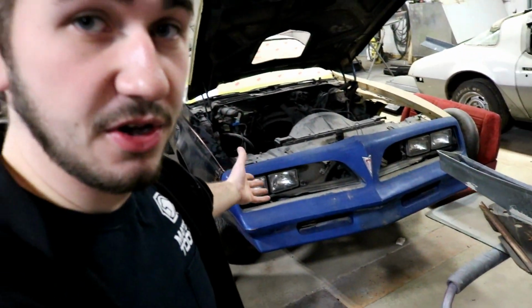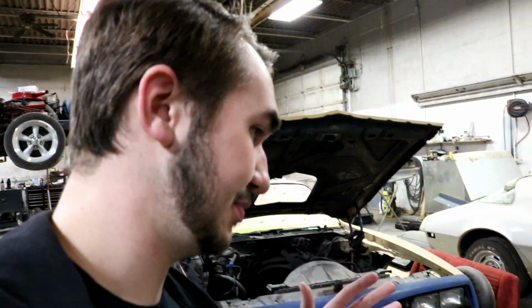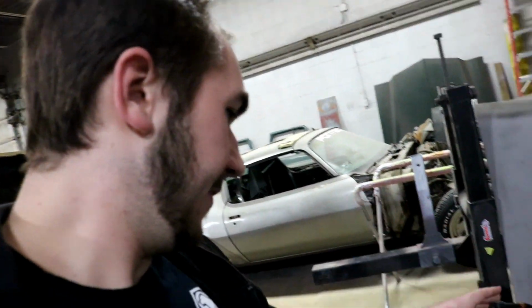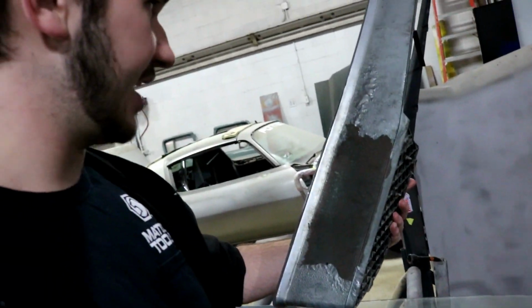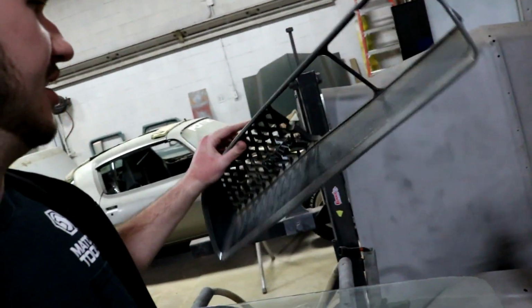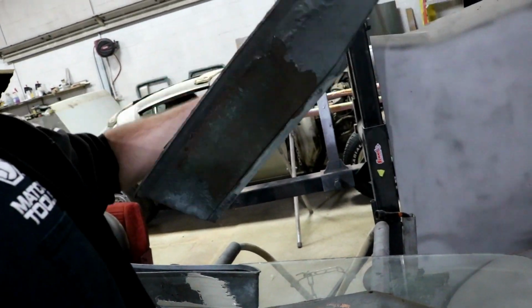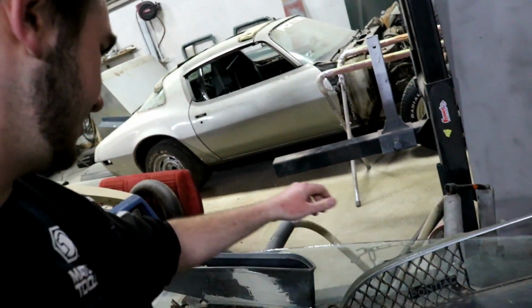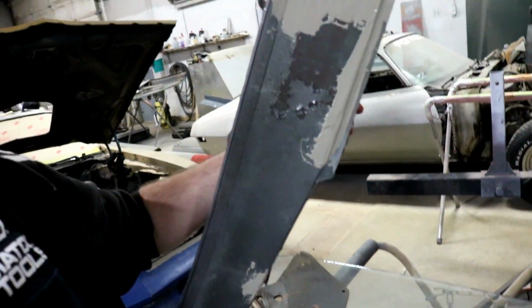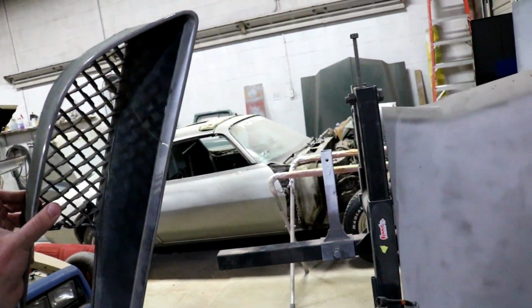Since then, if you guys see, I have put the nose on the car, and these right here are the grills that, I believe, are the original grills for it. Now this one's actually in really good condition right here. You can look around it. It's not cracked. The bottom's okay actually, but if you look at this one, you guys can see it. Massive split crack right here and just right here. You guys can see it's clear as day.